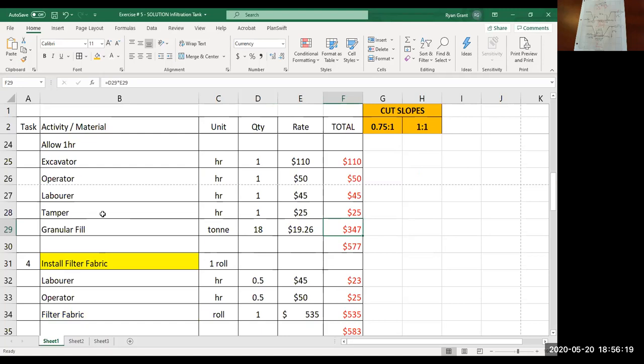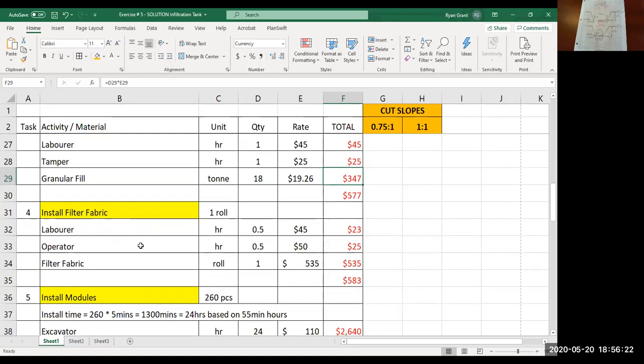So once the base gravel is down, we go ahead and install the filter fabric. You're told in the question that each roll is 5 meters wide by 100 meters long. So there's 500 square meters of geotextile. It's more than enough to do this project. We still purchased an entire roll of it because maybe we can't use it elsewhere, so the whole cost of the entire roll needs to go in the estimate. You can't buy half a roll of geotextile. It's full rolls.